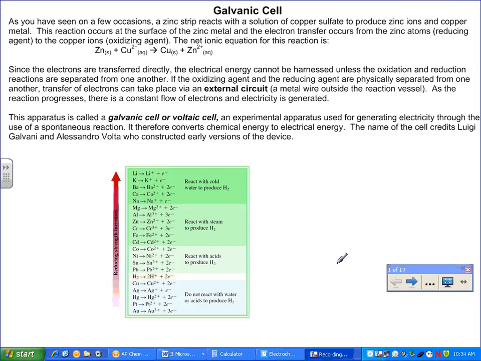Your lab experience so far with redox reactions is with using the activity series to identify single displacement reactions. We use the activity series to decide when a metal will react with water, when it will react with an acid, or when one metal will displace the electrons in another.